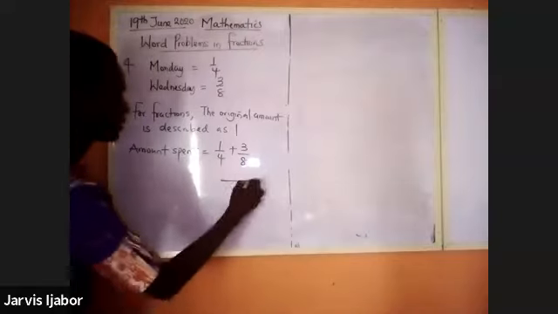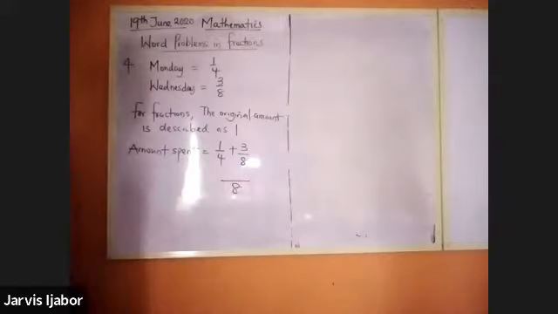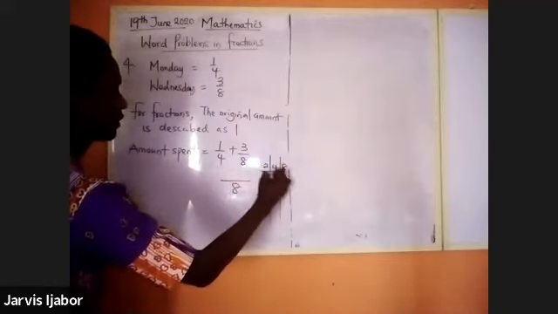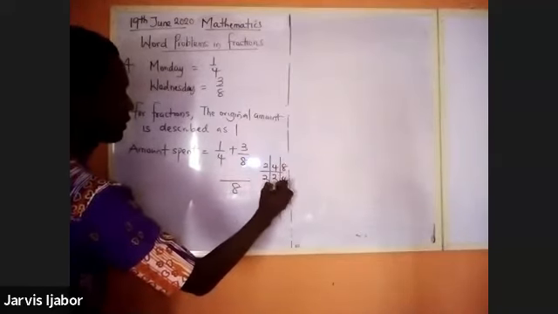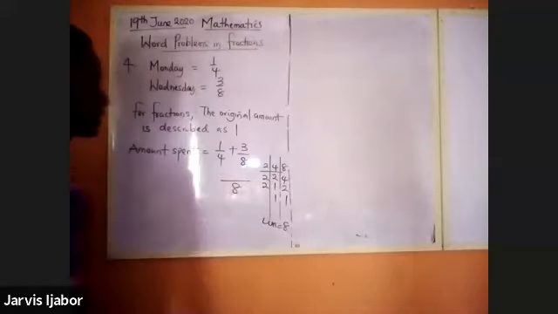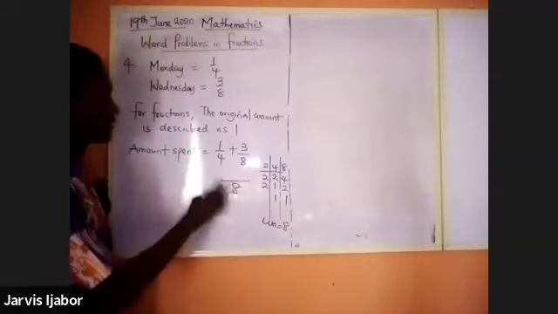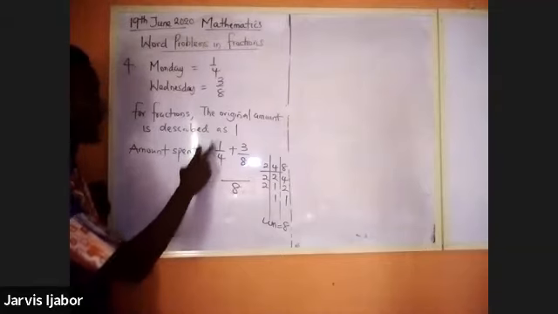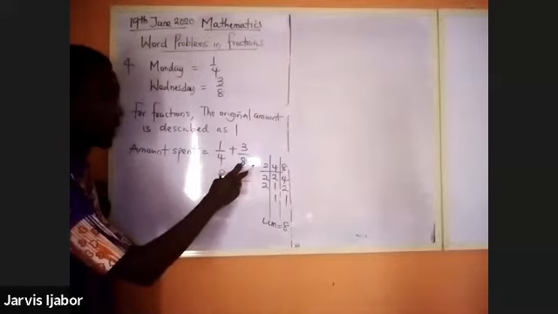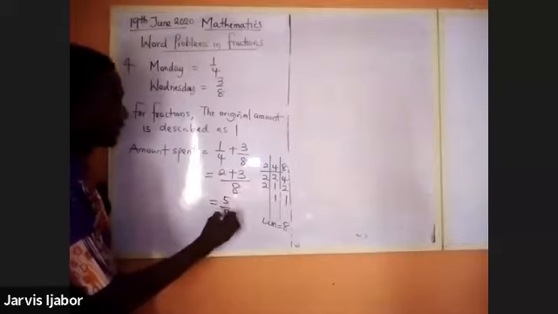And you take your LCM. The LCM of 4 and 8 is 8. You would have done the LCM here. If you do that here, you would have seen it. So the LCM is equal to 8, 2 times 2 times 2. So as such, 8 divided by 4 is 2 times 1, that is 2, plus 8 divided by 8 is 1 times 3, it is 3. So that will give you 5/8.